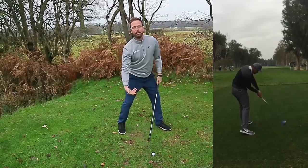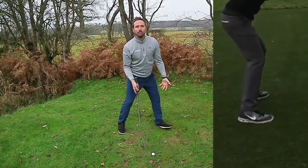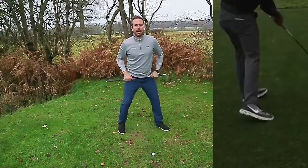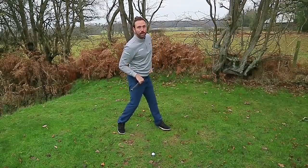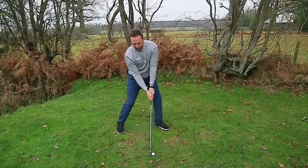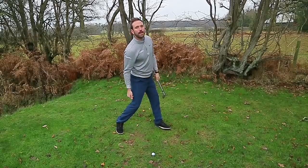So what you can see is my footwork, right? You can actually see in this example, my left toe is in the air and my right heel is in the air. This is because if I let this functionality happen, specifically in the right heel, it allows me to create a greater range of motion in terms of the rotation. If I keep my feet on the floor, there's a maximum amount of rotation I'm going to be able to create. Because we're going for power, we need rotation. Okay, and that's why at impact, you would look more this way because I've created a bigger range of motion and a bigger turn of the hips.